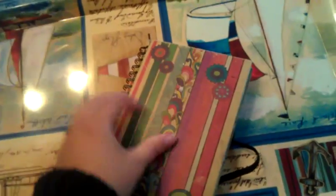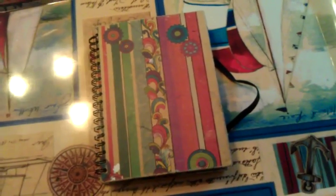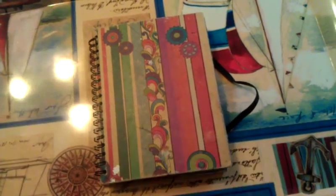And that's pretty much it. As you can see, I only have a few pages to go on this one. I'll probably revisit it at some point in time, but for the most part, I think I'm just kind of done with this journal, and in reality, this is my favorite journal to date, and the most personal one I have. Alright, so there's journal flip number 2.